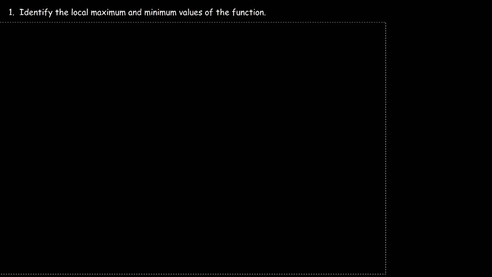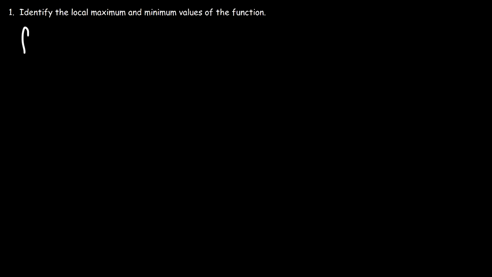So let's say we have this function f of x equal to x squared minus 4x. In order to identify the location of the local maximum and minimum values, also known as the relative maximum and minimum values, we need to find the first derivative, set it equal to 0, and solve for x. That's going to give us the critical numbers. And then we can use a sign chart to determine if we have a local max or a local min at that particular critical number. So let's go ahead and begin.